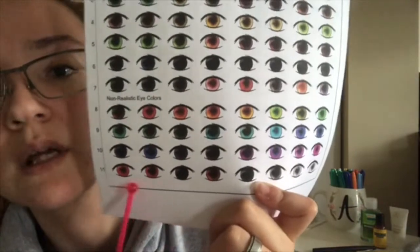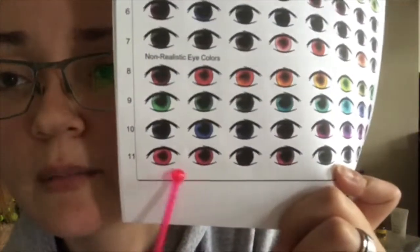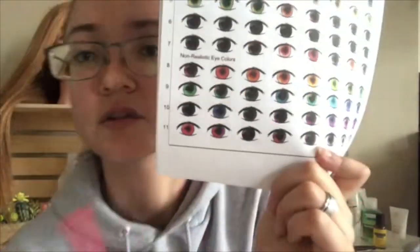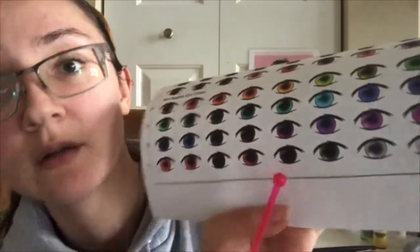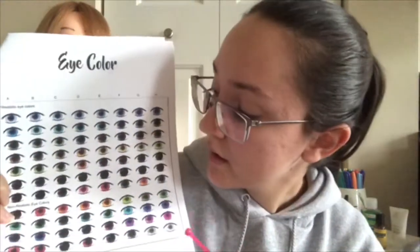And then we have different eyes at the bottom there. I think they have larger pupils as you go along, but they're not necessarily round pupils. They're just different pupils. Or you can have eyes that are just the pupil. We have one that is just the pupil right there. It's a wide variety we have here actually. We've upgraded quite a bit since we've opened, which hasn't been very long.